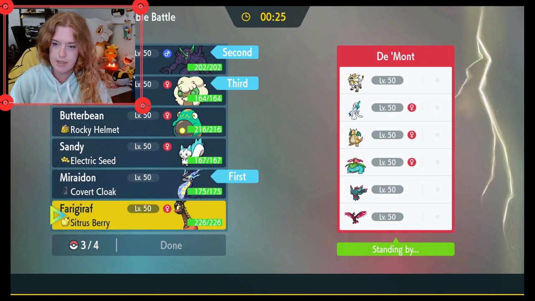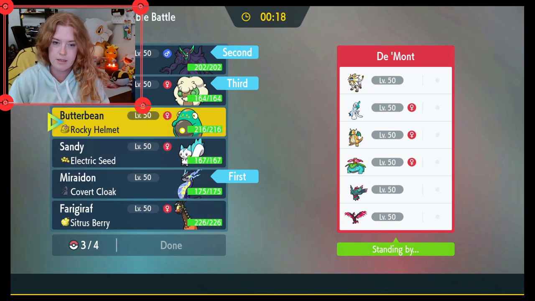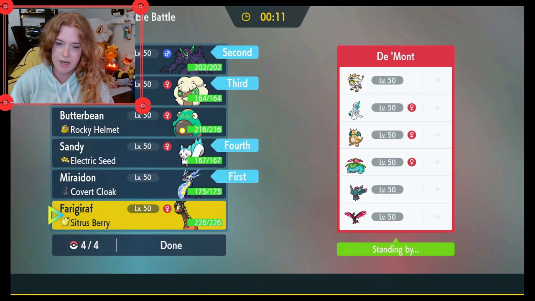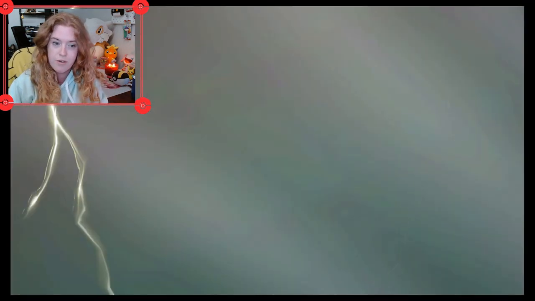And who's clutch here? Probably Farigiraf, right? Let me think on this. I want to bring Bellibolt and probably Redirection. Yeah, you know what? We're gonna bring some Redirection. Let's try the little squirrel again, guys. Cause this looks interesting. We've got Primarina probably with Hyper Voice, Throat Spray. We've got Dragonite with Extreme Speed, but they might be a little hesitant to bring that because they know I have a Farigiraf.